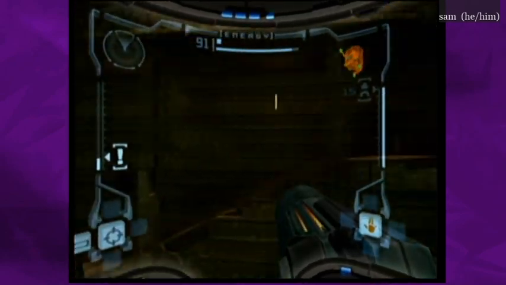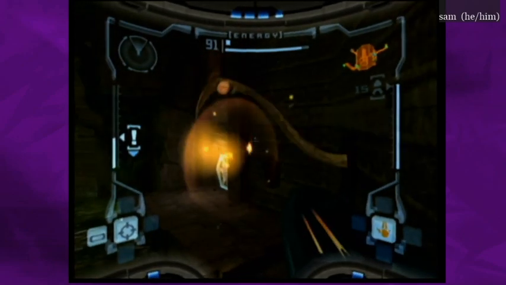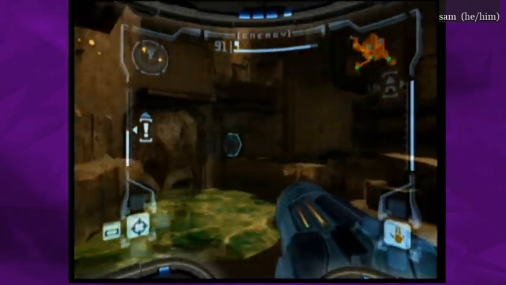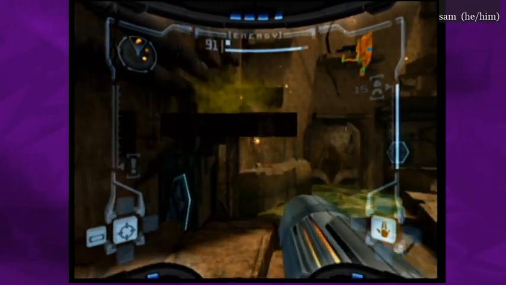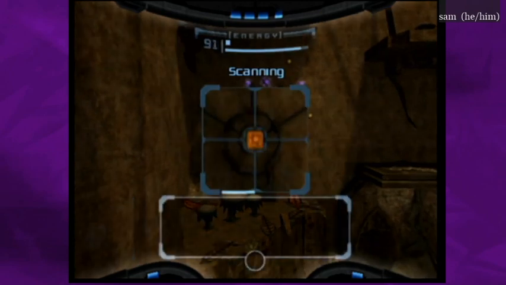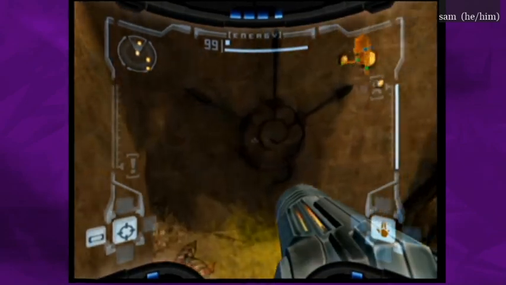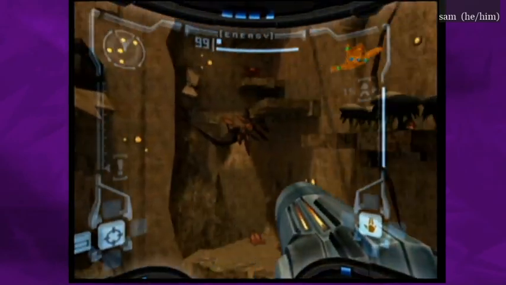There must be a scratch or something on the disc. Because it always crashes in the same spot. I think it must be some kind of scratch on the disc or something. But I did get it to... oh, shit. Doesn't this thing have a special, yeah. The path of corruption leads ever higher. I forgot I can draw on pickups.